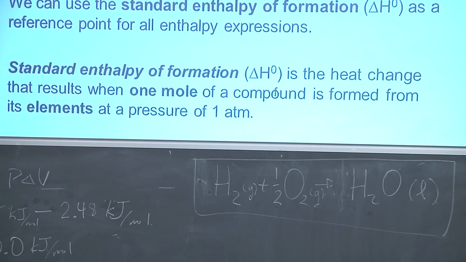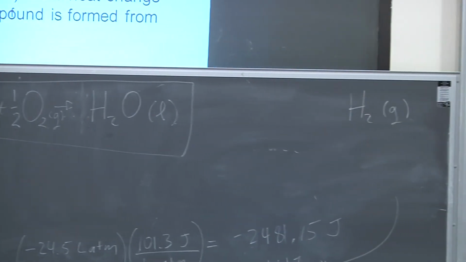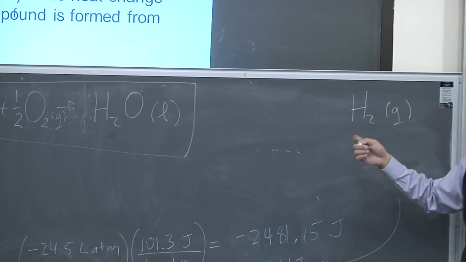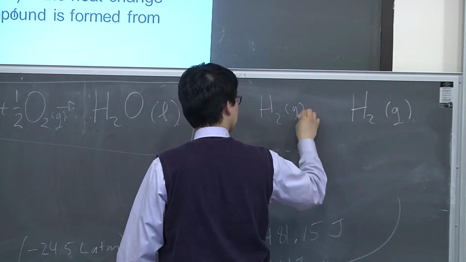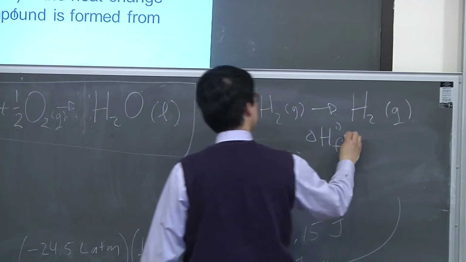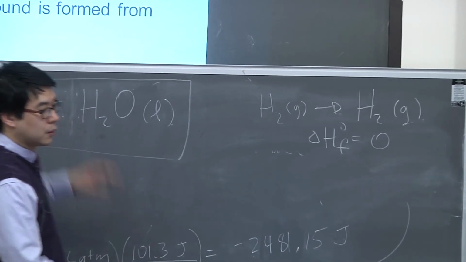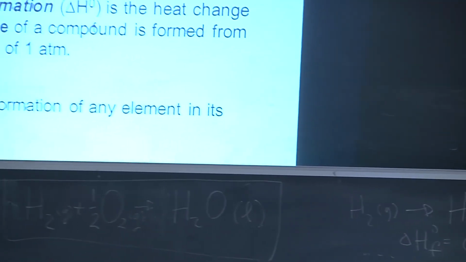What about if I'm thinking about, let's say, H2 gas? What's the enthalpy of formation of that? Or what's the equation of formation for that? All right, that's kind of a quick trick question. This is the element in its most favored state, right? So if we really wanted to look at it, it would be like H2 gas gives us H2 gas. There's no change. Delta H_f for formation equals 0. And actually the standard enthalpy of formation of any element in its most stable form is always going to be 0.